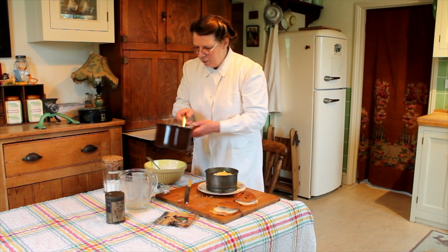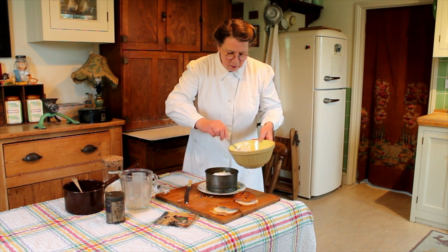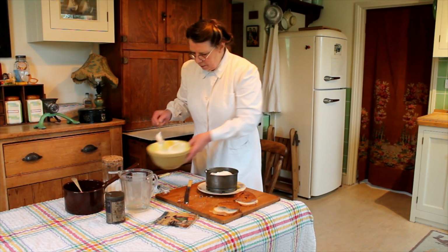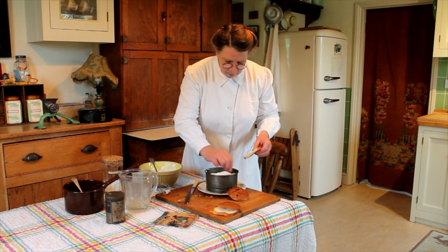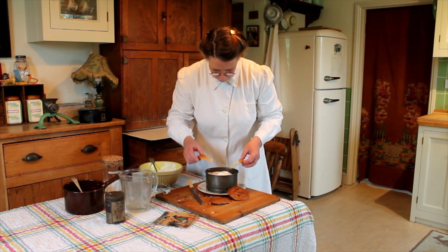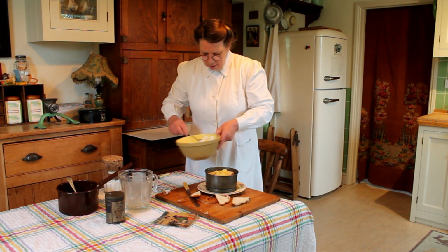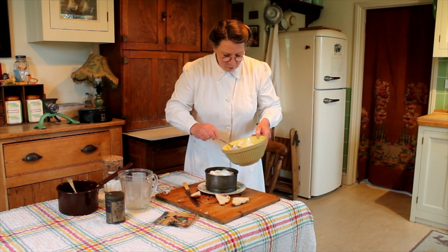It doesn't have to be apple, but I think apple really does taste nice here with the fruit in the buns. I'm also popping another thinnish layer of the whipped cream on top. Now for our third layer of stale tea cake, with another layer of your fruit and of course more of the whipped cream, or the custard if you're using custard, on top.